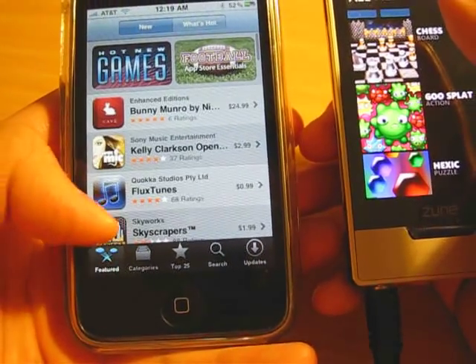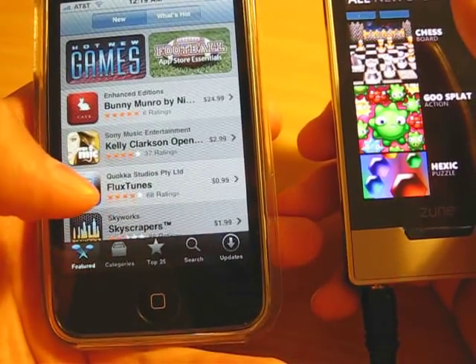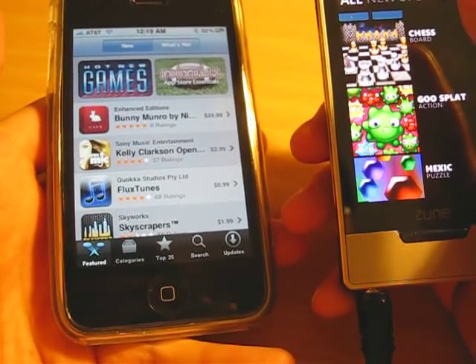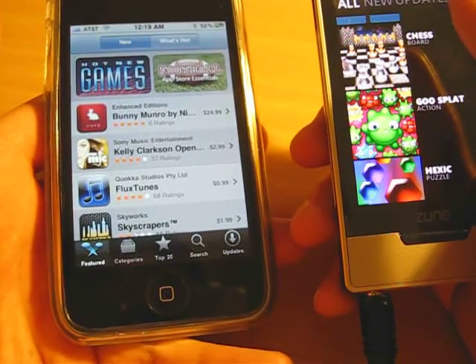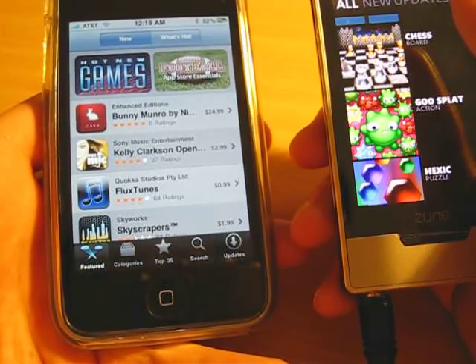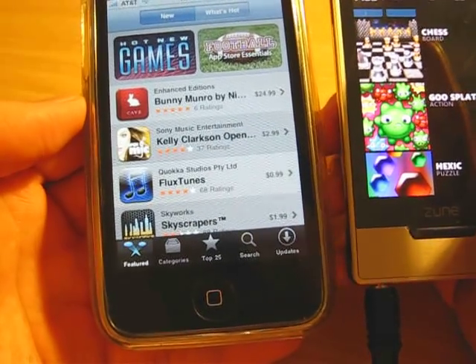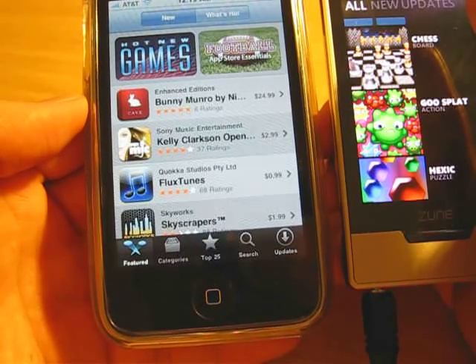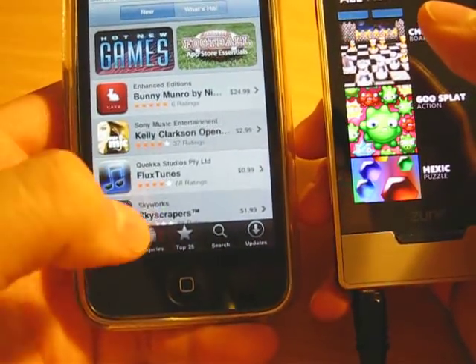This is the App Store, and as you see, it's a mobile computer. Do not compare directly iPod Touch to Zune — Zune can compare directly to iPod Nano because they are all multimedia players, portable media players. iPod Touch and iPhone are mobile computers, so you compare iPhone with a Windows mobile device. App Store — definitely Apple wins.